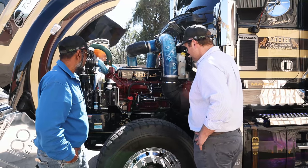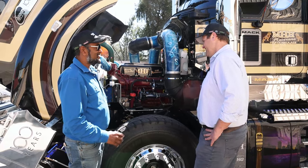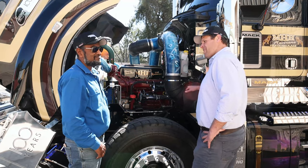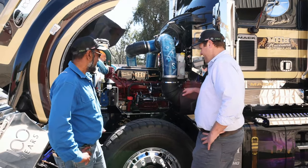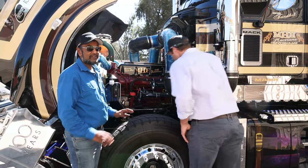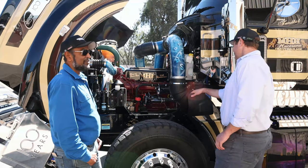And mate, like everything on this truck, you've gone big with the horn too by the looks. We wanted something to really catch people's eye when you're going down the road, everyone's saying honk the horn. So with a standard horn, we went to an extreme. We said, where can we get this? The one place that came to mind is America. Let's go shopping in America. The biggest horn they make is a train horn, and this is what we've got here, all mounted safely under the bonnet. That's huge, mate. It is huge. We'll have to crank that up later. Yeah, we'll give a bit of a hoot later.